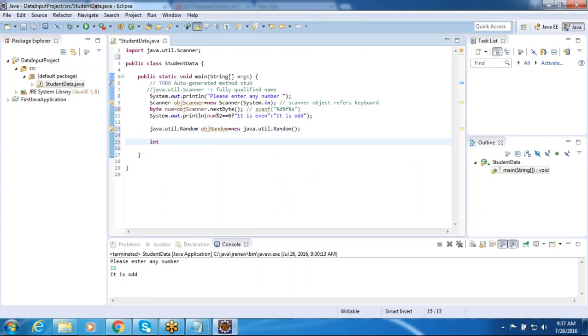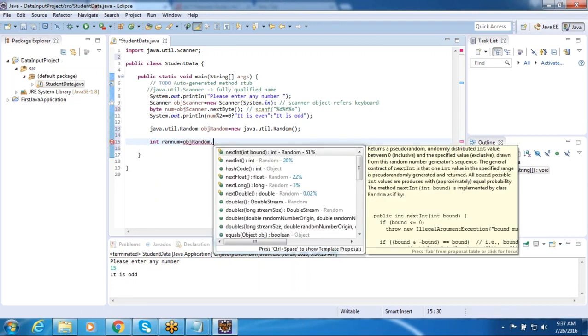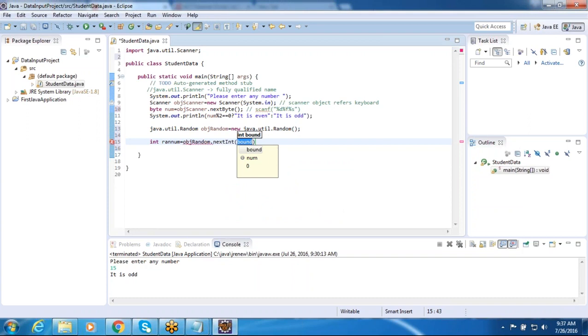Now I take int, then I write the object random, then dot, this will be nextInt. I can pick an integer. Here I can give a certain range. I take the range up to 500. Above 500 I don't want to enter. So it is going to pick a number between 0 and 499. It can't pick 500, so the maximum number is exclusive, not inclusive. So I am going to pick a number from 0 to 499.